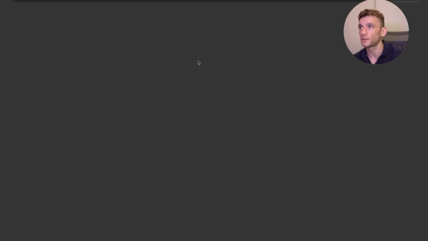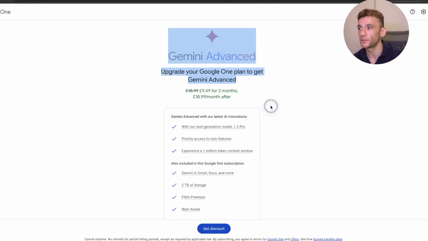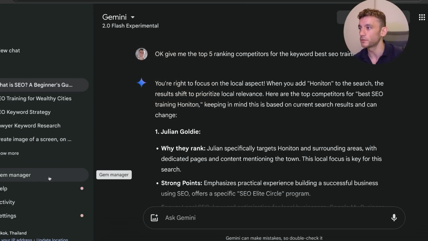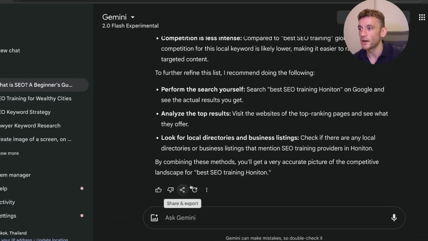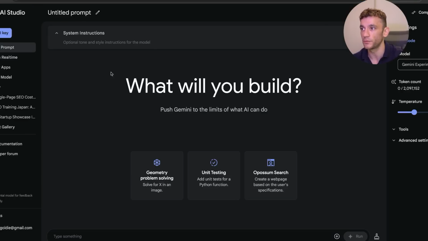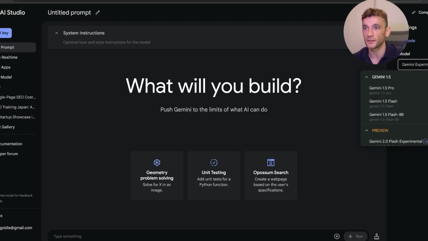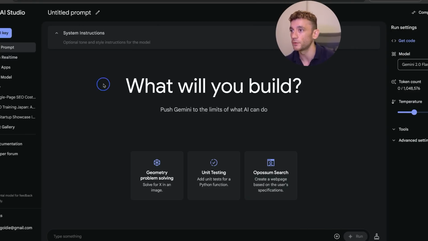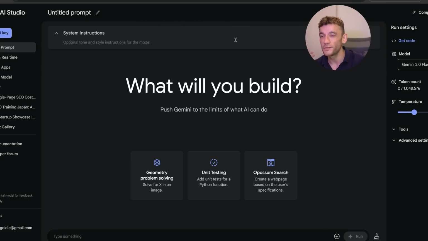Now, I genuinely don't want to upgrade for this, but I'm going to upgrade to advanced just to see whether it can do anything else, because so far from what I can see, I'm not getting a lot of good stuff out of this. Before we do that, I want to check inside aistudio.com, which is available for you for free as well. Inside here, you can access Gemini Flash Experimental as well. So you can get free access to Flash Experimental, and then we can test what it can do. Maybe you're going to get better results inside AI Studio versus inside gemini.google.com. That might be the best place to start if you're really trying to push the limits of this stuff. So let's give that a whirl and see if this is better.